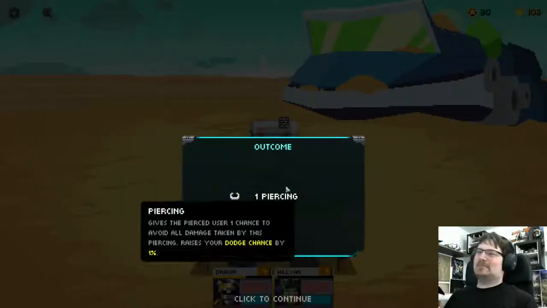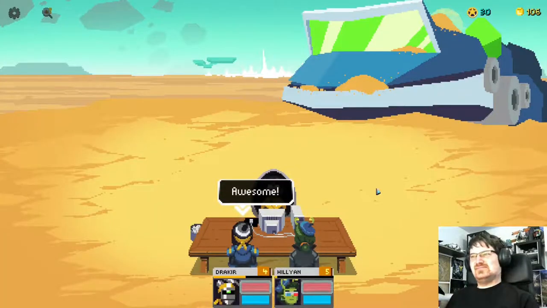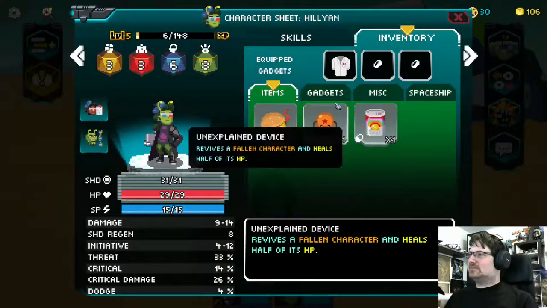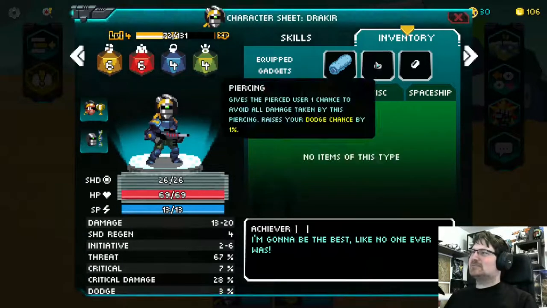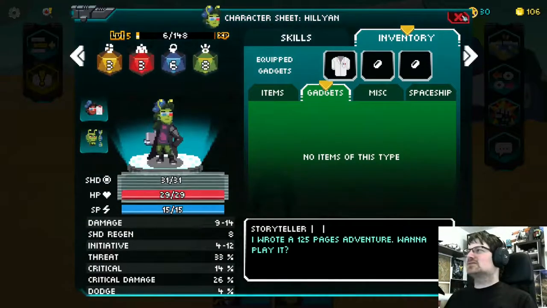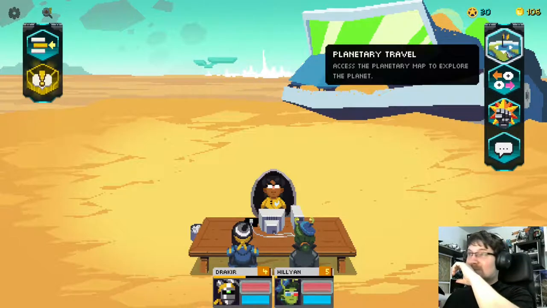Any space explorer worthier than us? I don't think so. One piercing: gives the pierce user one chance to avoid all damage taken by this piercing. Raise your dodge chance by 1%. Okay. Let's put both of these on you, because you are more the tank at the moment. I wonder how Tauber equals tank. It might not be on.